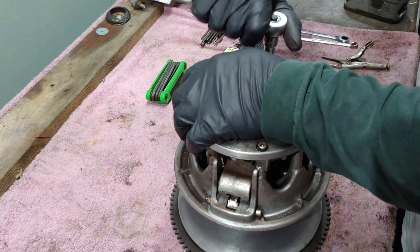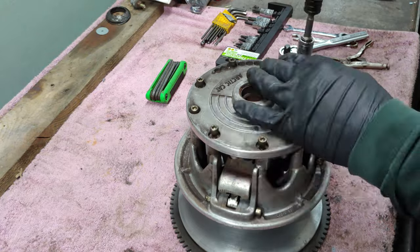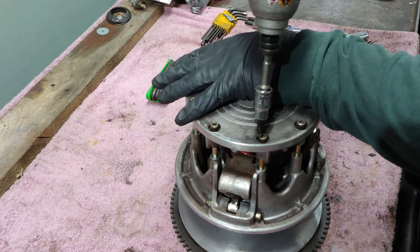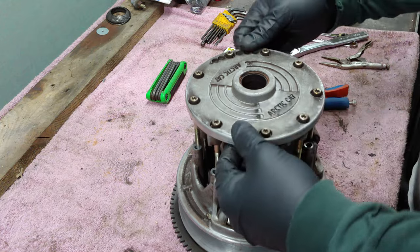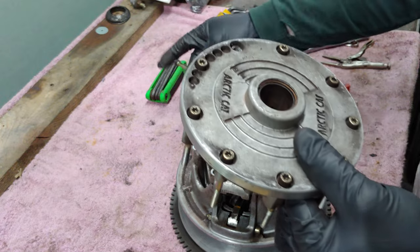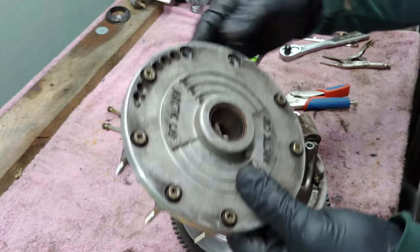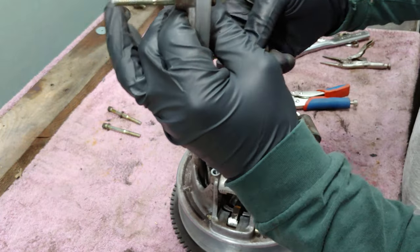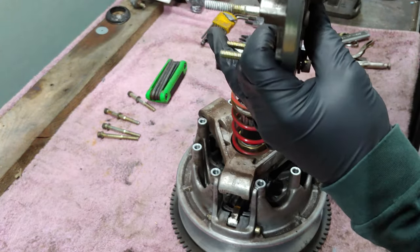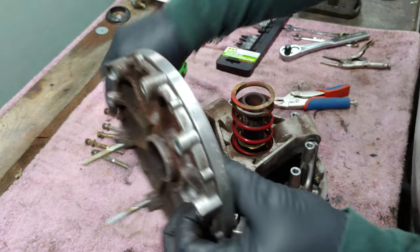Just going to loosen all these real quick. Simple as that. You can keep these in order, but it's not really that big of a deal. These don't see enough heat, or they should not see enough heat if they're set up properly, to where you have to worry about order for the bolts, compared to putting, say, a cylinder head back on or something of the sort.